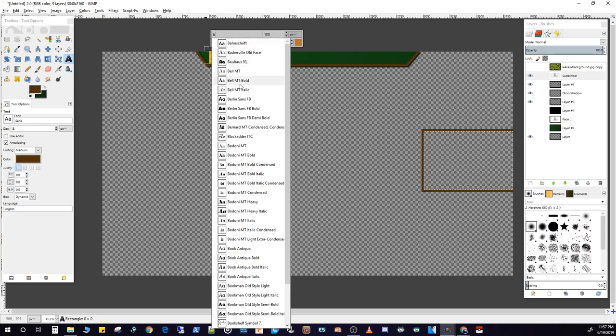There's plenty of tutorials. It's super easy to install new fonts into GIMP. If you install them into your system, whether on Mac or Windows, it will automatically install them into GIMP once you reboot the program. Every time you install a new font, you gotta reboot the program. Since we're going with a woodland theme, let's choose one that kind of seems almost teachy.